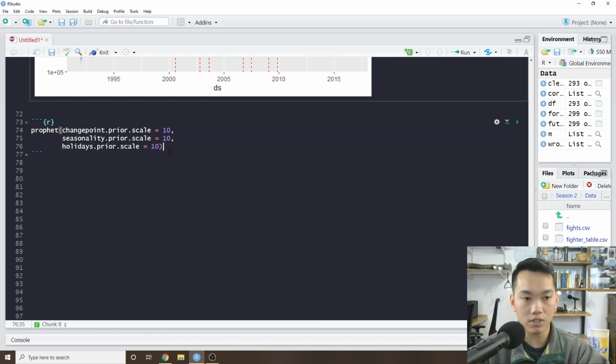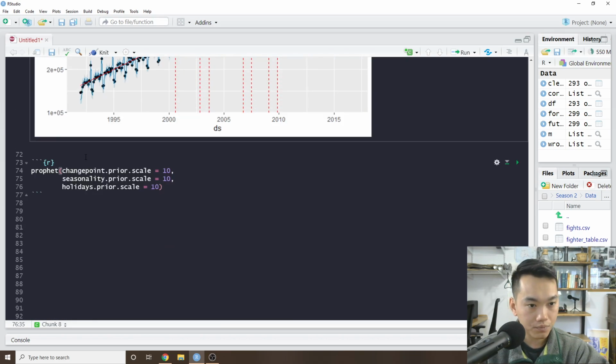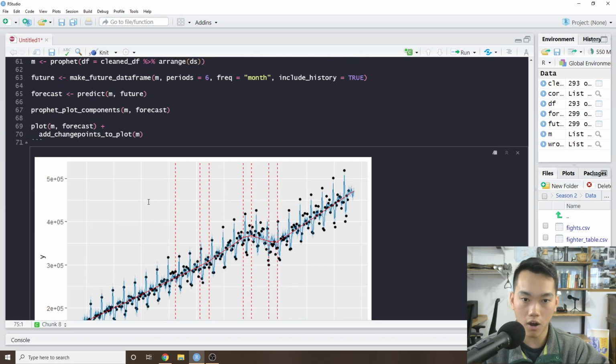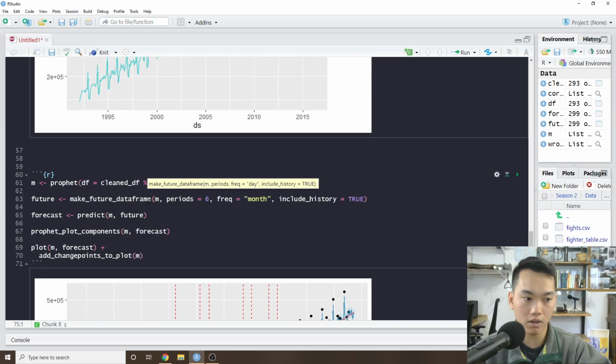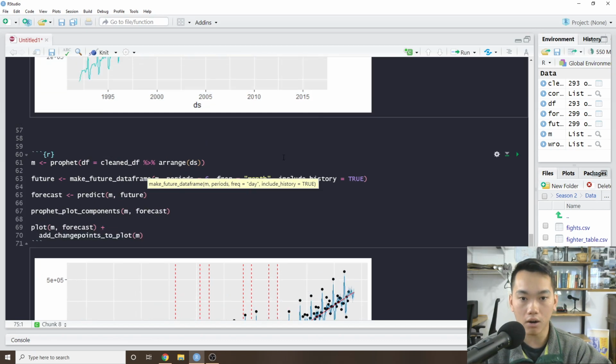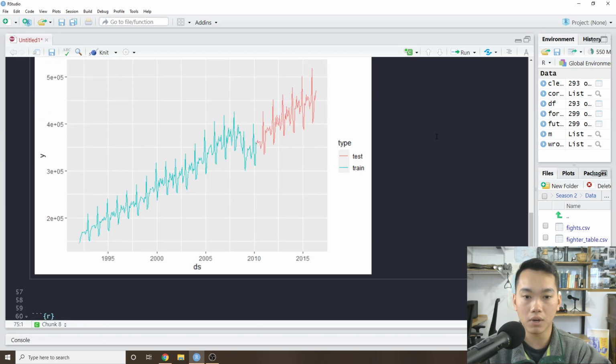But let's go over how we would assess our models in a machine learning framework. When we're looking at our data set right here, we can see that we have our train and test set. But one of the things we want to think about is, what if we want to try multiple parameters, right?